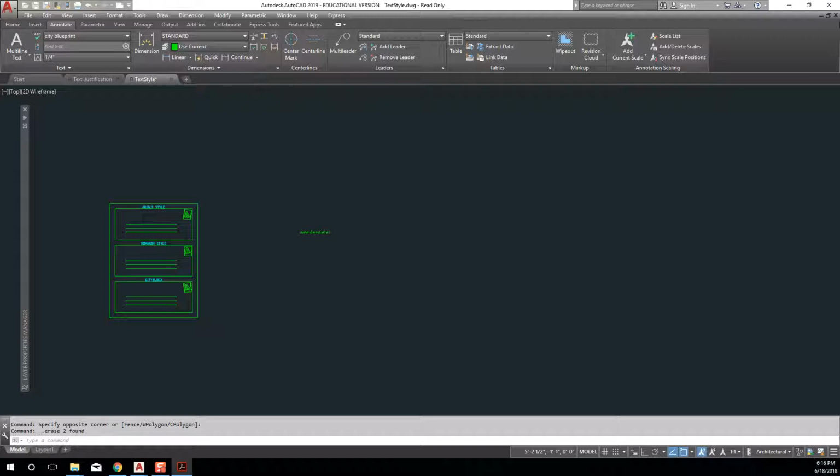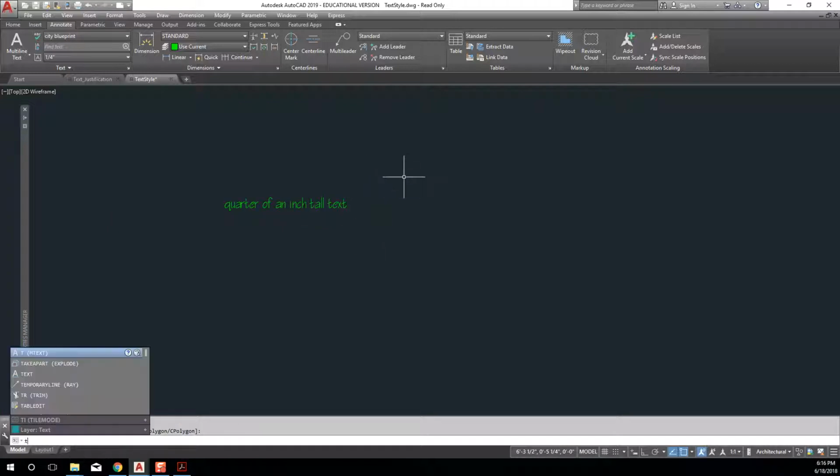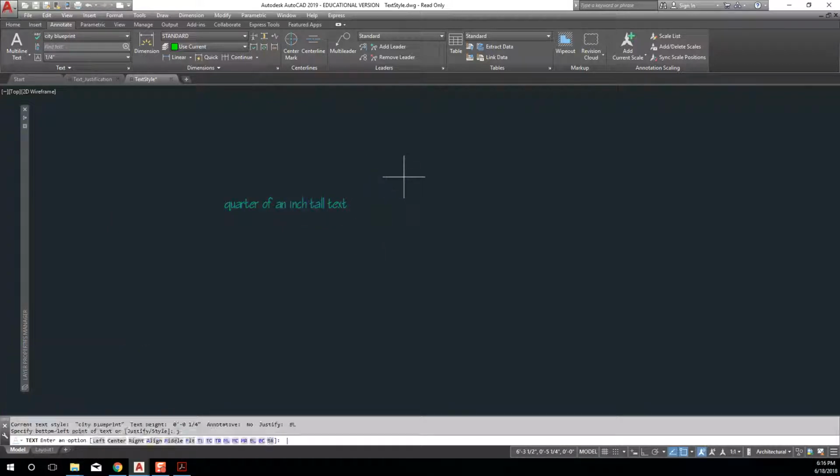Okay, I'm going to create another piece of text, and I'm going to type in text and justify bottom left, and I'm going to create this text at 1 foot tall, 12 inches, okay. Did I do 12 inches? Oh yes, I did.